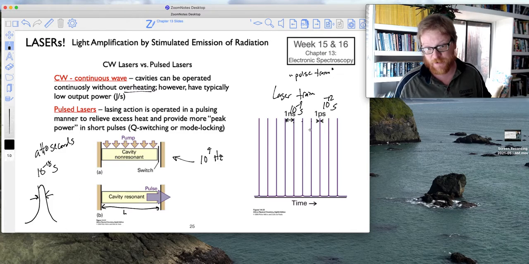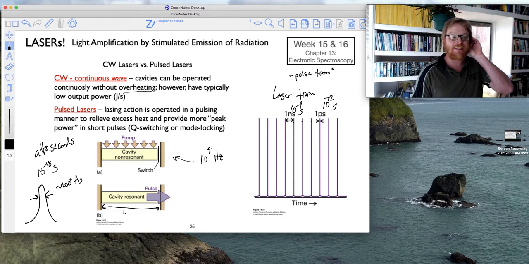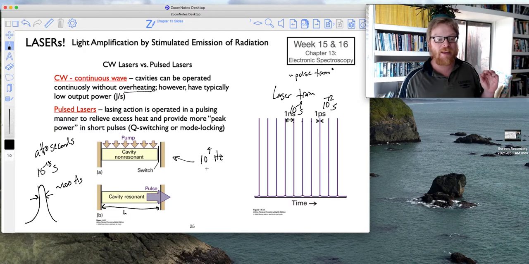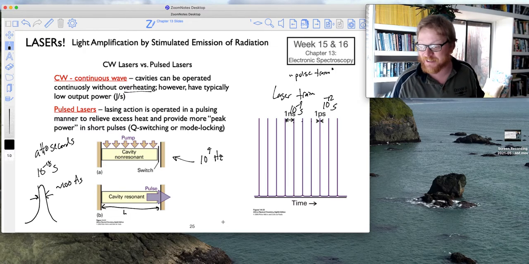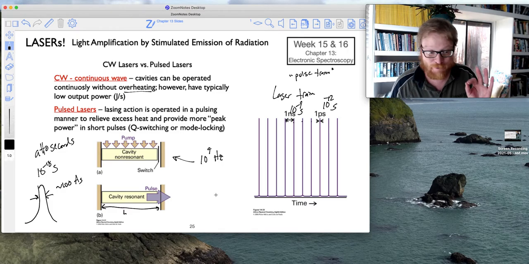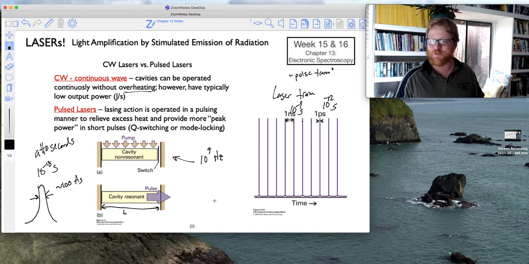So if I zoomed way in on this pulse, the fastest one to date is about 100 attoseconds. That has been designated as the fastest man-made event ever. A 100 attosecond laser pulse is the fastest human-created event ever, which is really cool.